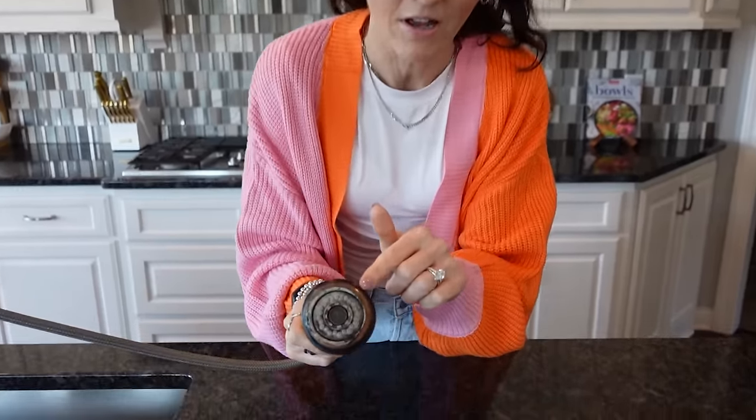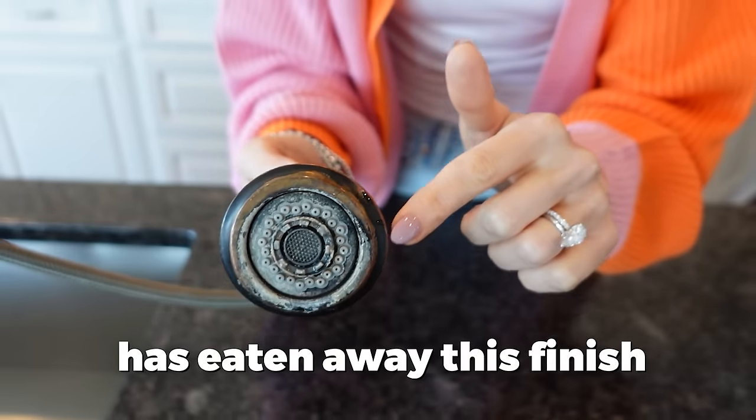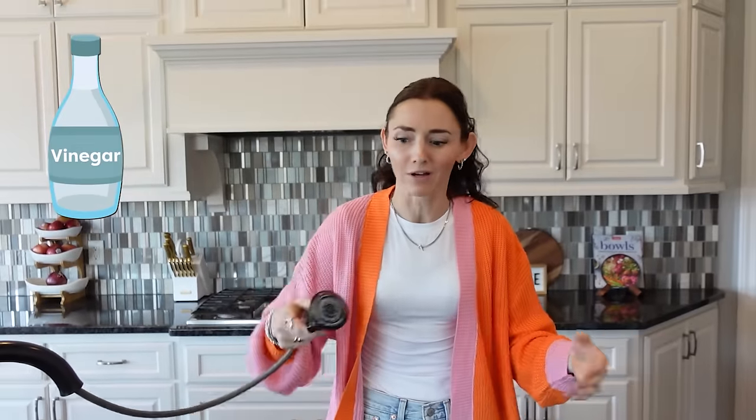So can you see right here? Look at this. This is because the acidity of vinegar has eaten away this finish, so you have to be so careful when you do that. And you waste so much vinegar trying to submerge it in this thing and it's eaten off your finishes. Maybe it has removed some of those mineral deposits. I have an even better solution for you.